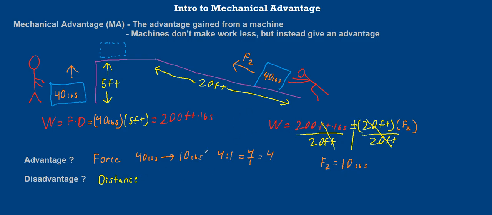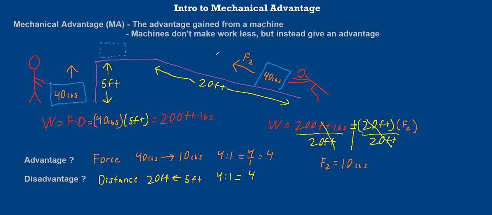And well, let's make this very clear. We end up going 20 feet in our inclined plane, but the original job only required us to go up 5 feet. So we went from 5 feet to 20 feet, and I drew this backwards on purpose just to make our ratio we can draw out a little simpler. But the ratio is still a 4-to-1 ratio, or we could just say the disadvantage is 4 times. So let's actually draw that equal sign a little bit better. But the disadvantage is we have to go 4 times the distance.